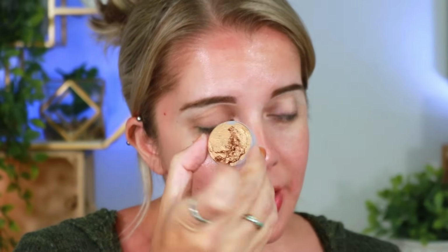They also sent over their Jelly Much shadows. Now, they're Jelly Much shadows. I used to be obsessed with these, but I stopped liking these because they eventually turned into rocks. And I think the reason why they turned into rocks is because I did not keep this. And this actually says on here to keep me to lock in the magic. So that is what I'm going to do.